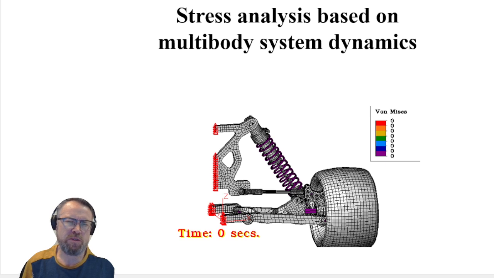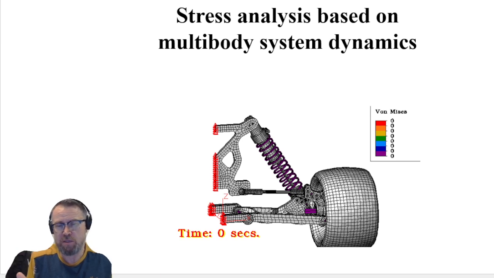So what we do in multi-body system dynamics is that we do know the forces, and in the case of deformable bodies, we do know the way they deform. But the one thing that we do not know yet, but we will right after this lecture, is what about the strains and stresses? You do know that displacement, the way the structure is deforming, is related to strains, which in turn is related to stresses. And how you can move forward from this deformation, from this displacement, all the way to stresses, that's what the first part of the lecture is about.